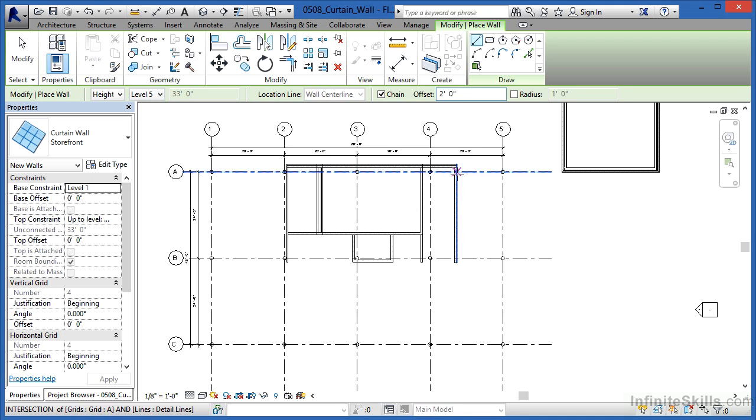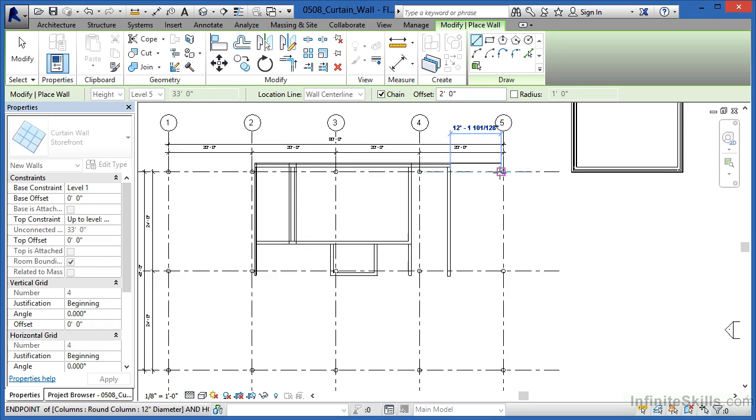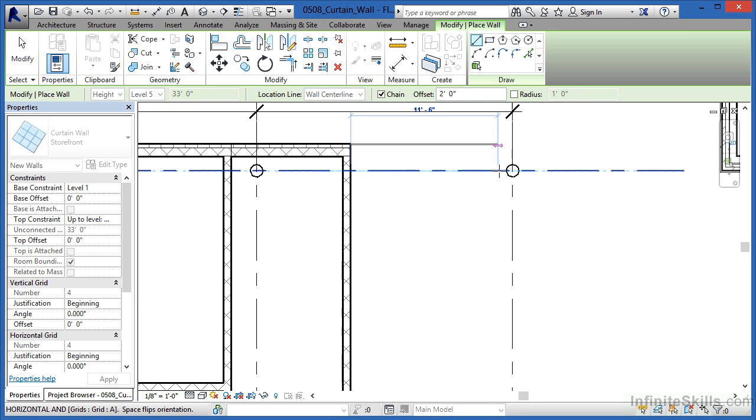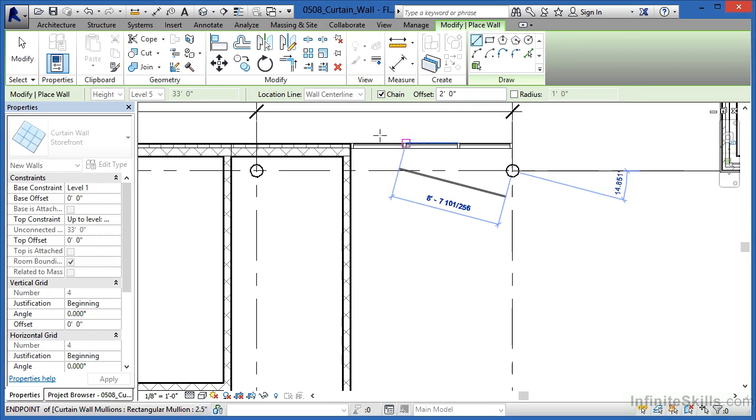Once you've done that, where this grid line A crosses over this wall, you'll see it comes to a little X. Click, and then move over toward your right-hand side. Zoom in a bit. Click at the intersection of these two grids, which is also the center of the column. And we can start to see this is the curtain wall, and here are the different mullions and individual panes of glass that make up this curtain wall system.